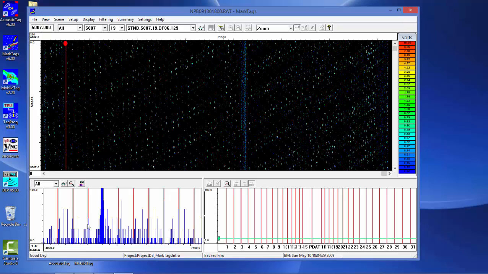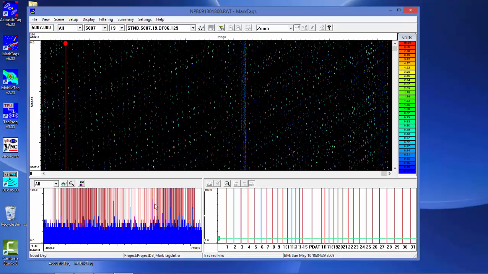And if we move our cursor, we see here that it's period 6420, which is a pretty good indication that a tag that was pinging at 6.420 seconds is in this data file, since we have a good, strong distribution at that point.